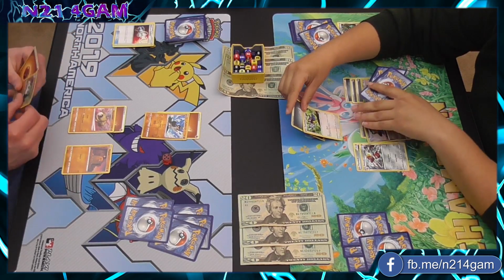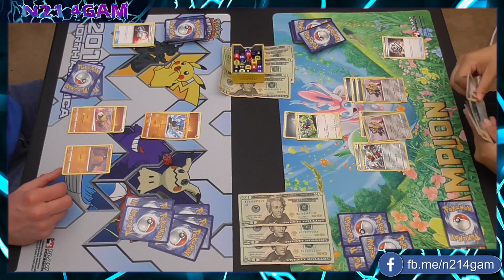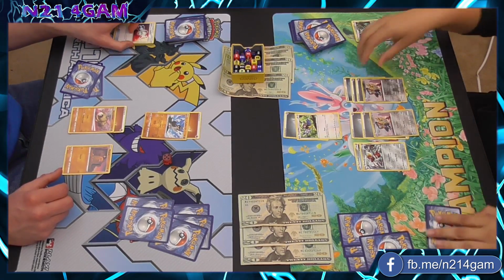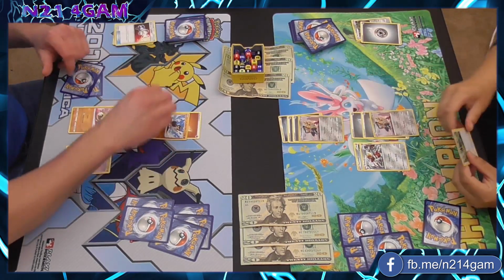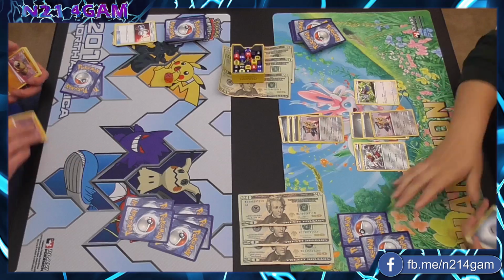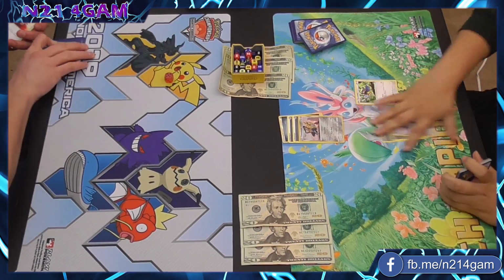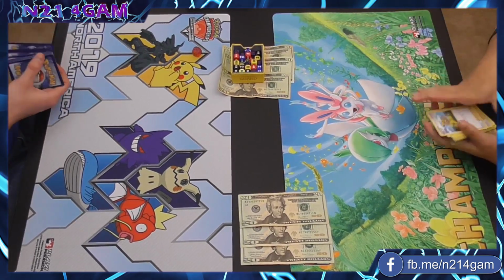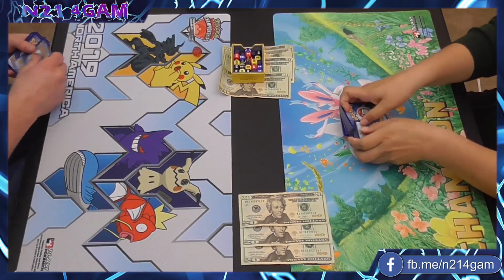So Megan's thinking about getting a retreat ready, which means, of course, that she'll get to do a full 120 on her Zamazenta if she retreats the Rookidee, which she does. And she knocks out. And I realize that this is an uphill battle. She's got 1 Zamazenta powered up, and then another on the bench about to be fully powered up too. So I just realized it's best to go into game 3.